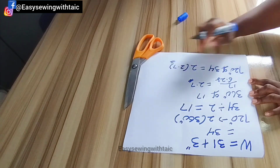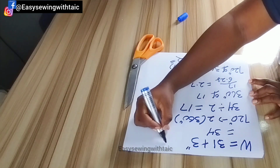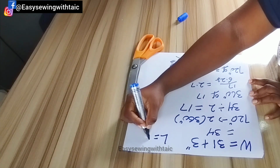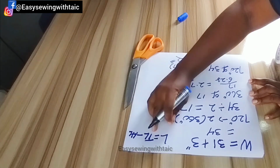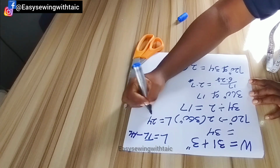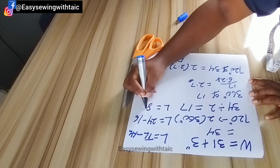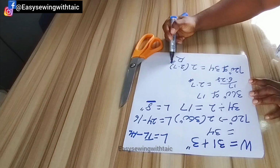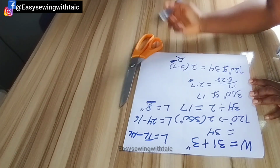Now that we have sorted out the radius, we need the length of the flare too. We need these 2 measurements. So the length of the flare would be the top length, that is the full length of the top. You want to subtract the half length from the full length of the top, and the top length is 24, the half length is 16. So the length of this flare is 8 inches. So we are going to proceed to drafting now using these 2 measurements.